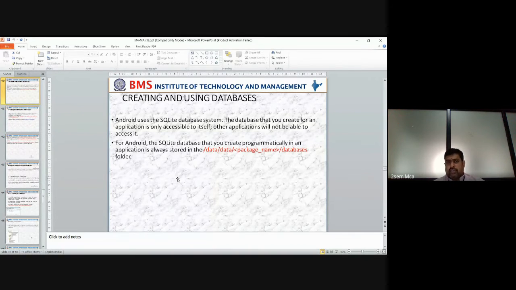Creating and using databases. This is a very, very important concept. Why am I going to tell this? When you are creating an app with tables, I will tell you when that situation comes. Assume I want to store my data in different tables, link those tables one to one, and extract data from multiple tables with queries. Then you need a database.